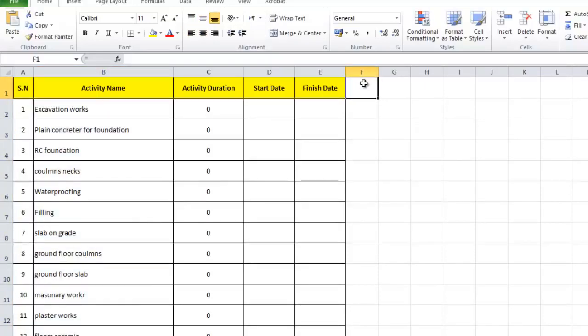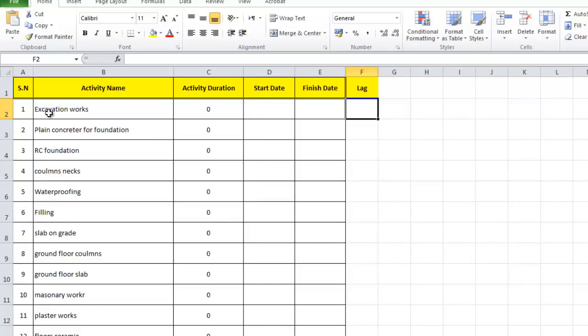And let's see here lag. Let's put another column, we'll call it lag. Lag is the duration between activity A and activity B to start or to finish.